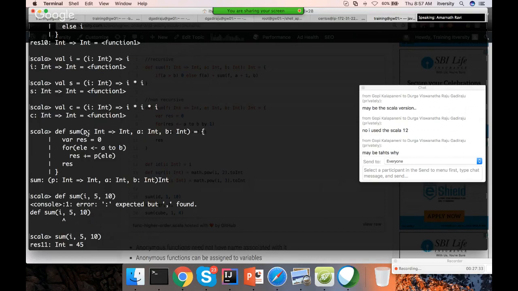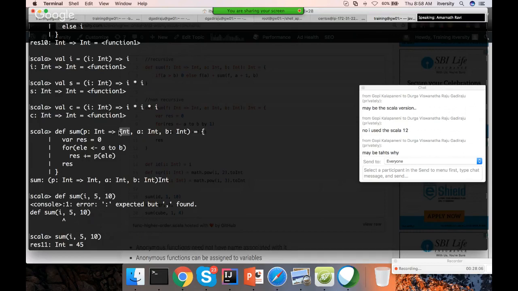So this is the argument name, with the first argument name p, and this argument, which is of type function, takes one parameter of type integer and returns some value which is of type integer. So whatever logic you pass to this, it has to satisfy this. It has to take one parameter of type integer and return one value of type integer.